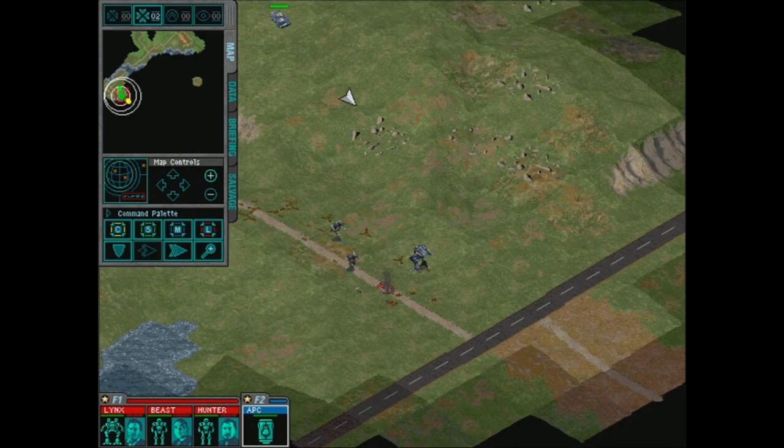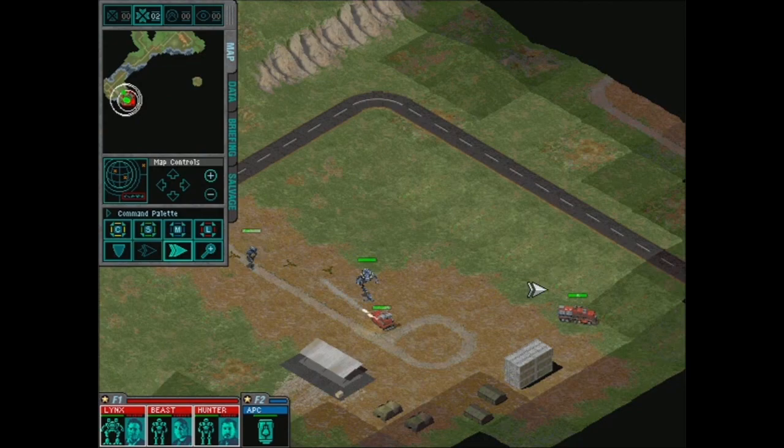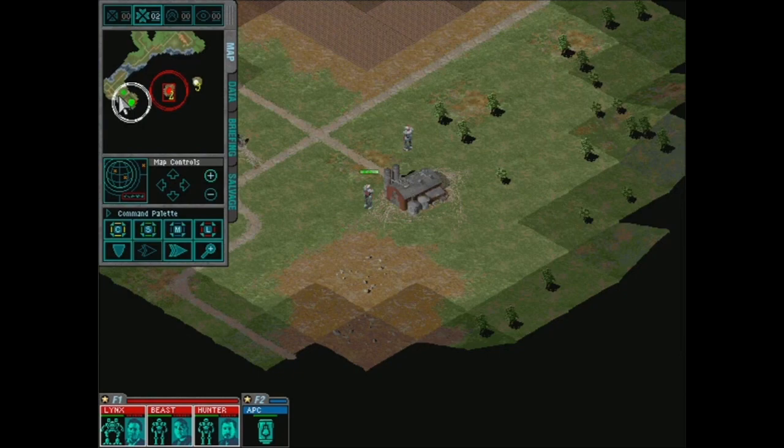Ooh, that is an LRM. Wait. You get back over here. Where are you going? Where are you going? Capture that. All right, so we captured the mobile headquarters. And so that revealed to us... Ooh, there's two mechs there. I'm going to show you guys a large strike on those guys.